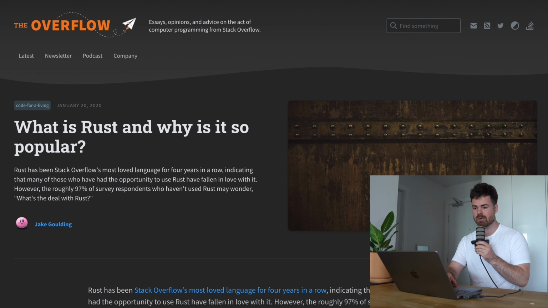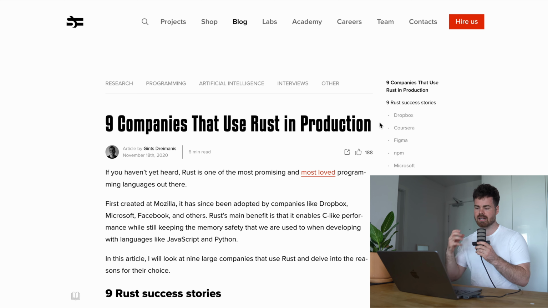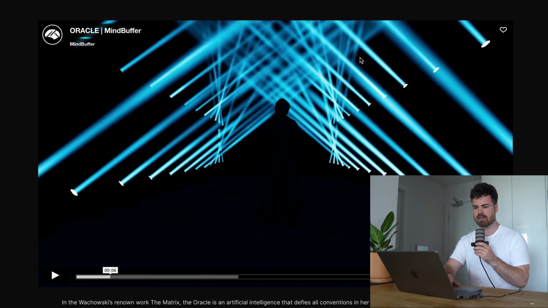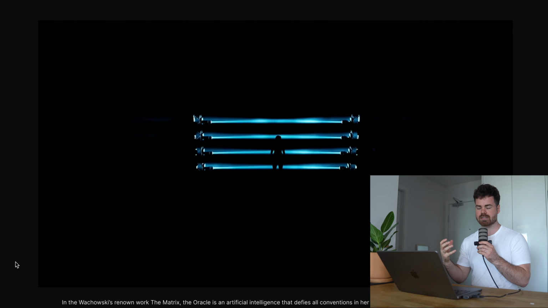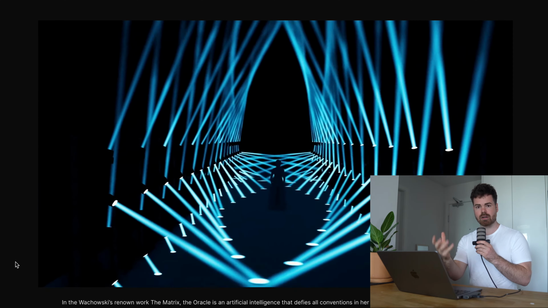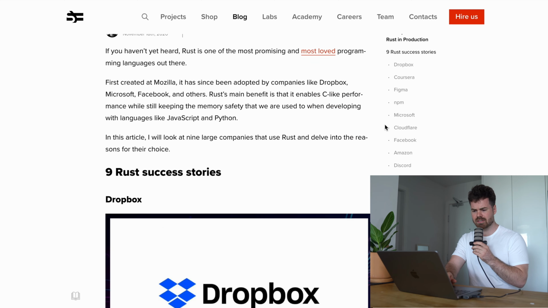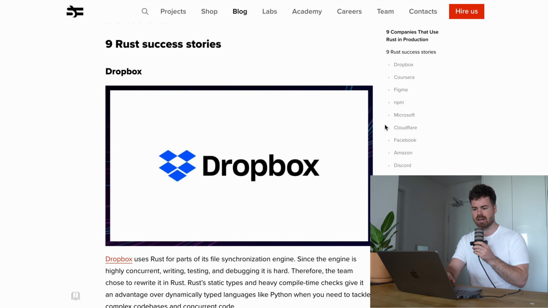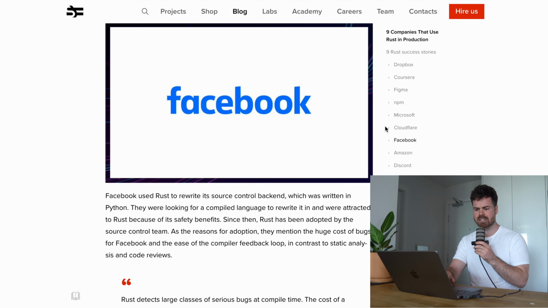Now, for those of you who don't know what Rust is, Stack Overflow actually have an article around what Rust is and why it's so popular. My understanding of it is that it's incredibly performant, it's secure, it solves a lot of problems coming from dynamically typed languages. You can use it in real-time environments. For instance, there's this company here, Oracle, that use it for their AI-driven live effects and that kind of thing, because they want things that are less error-prone and secure and are going to be able to run in real time. So you can do things like this, which is quite cool. There's also a bunch of different companies that use Rust in production. You probably all know these. Dropbox, for instance, Coursera, Figma, NPM, Microsoft, Cloudflare, even Facebook, Meta now.